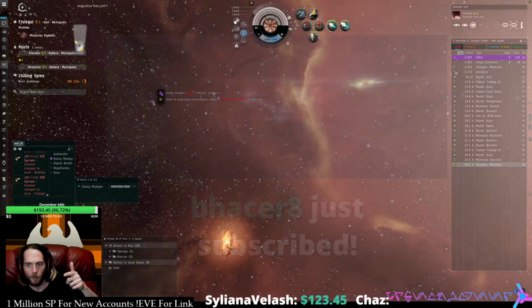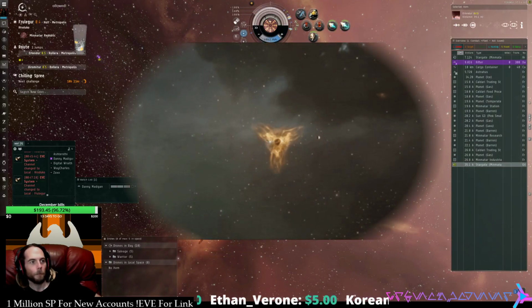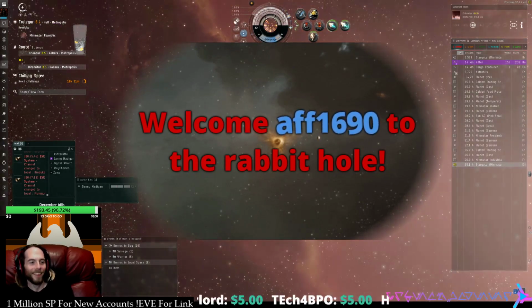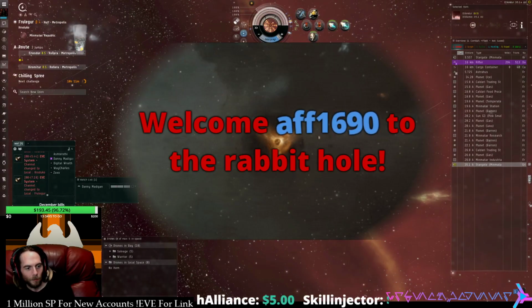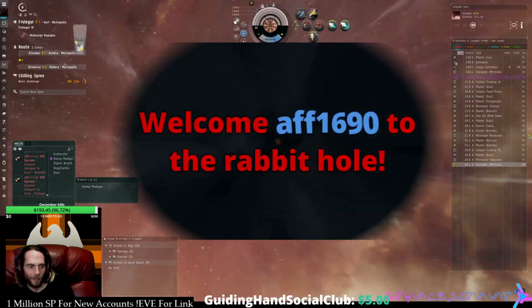Are you done here? Me? Yeah. Are you done stealing everything? Yeah, totally. Okay. I can't jettison anything, so I have like 21,000 worth of ISK that I need to get out of my cargo hold. Oh man, I struck it rich.